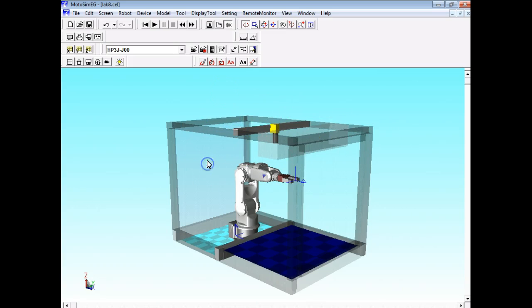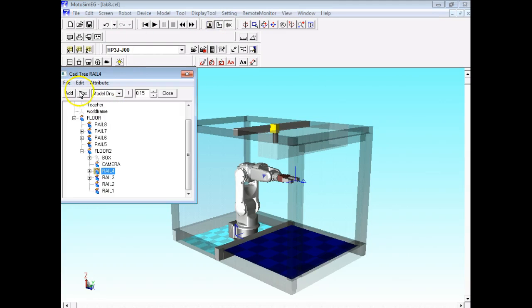Now, everything's here. It's just that we've got a lot of stuff set to be fairly transparent so we can see through it. And I think I told y'all this. We have the ability in the CAD tree to change what we call the opacity of the thing. Y'all understand that? How solid it is.